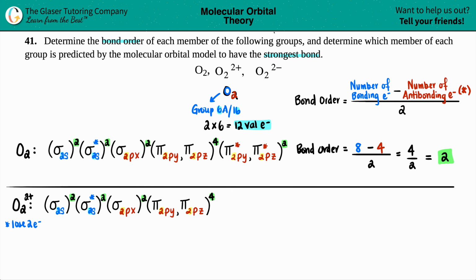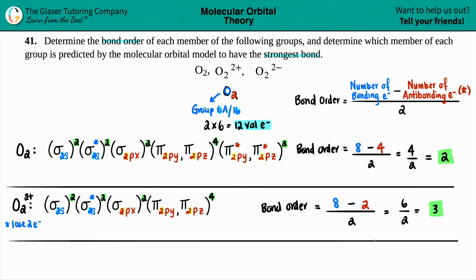So now it just makes it a little bit easier. So for this one, the bond order would be equal to something minus something divided by 2. Let's see, antibonding, check those stars. I got only 2 here now. So 2, and my bonding is 2, 4, 4 plus 4 is 8. So 8's still here. Let's figure out. 8 minus 2 is 6. 6 divided by 2 is 3. No units for bond order, by the way.